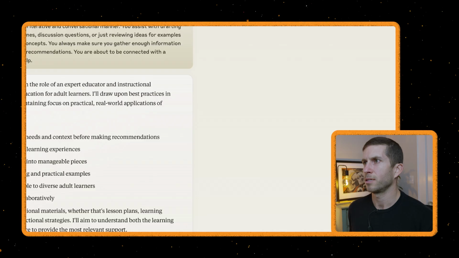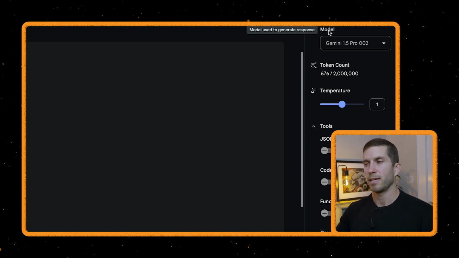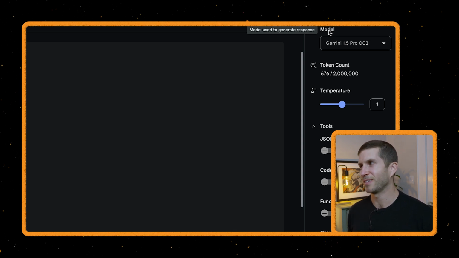Just really quickly, I said the word model a couple times, and I want to make sure everybody's on the same page as to what that means. I showed this off a little bit inside of Gemini, but they have this model dropdown, and these are the actual chat assistants that you're engaging with. And they have different names. When you start talking about artificial intelligence, you quickly devolve into jargon. For whatever reason, the way they picked names for these makes it so difficult to talk about, but that's just the way it is.